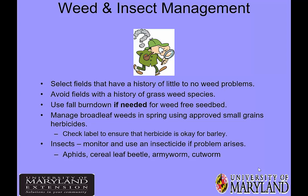Fall burn down if you need it. Manage your broadleaf weeds in the spring with the approved herbicides for that. Do pay attention. Sometimes you'll find a herbicide that isn't okay for barley, and it might be for wheat. So do pay attention to the label.